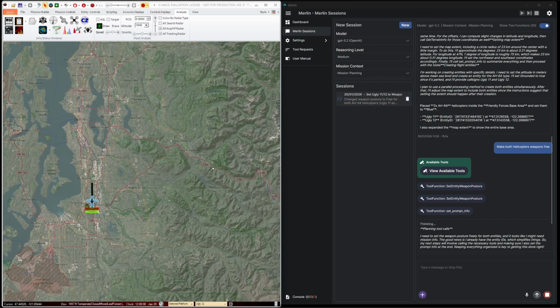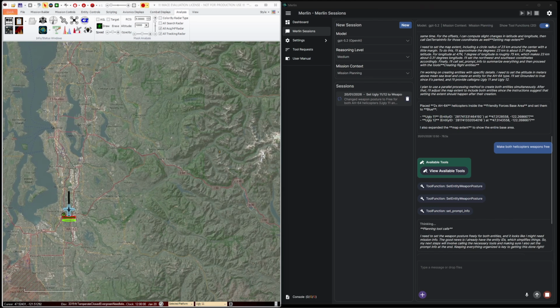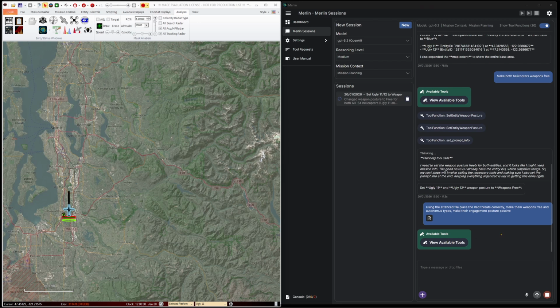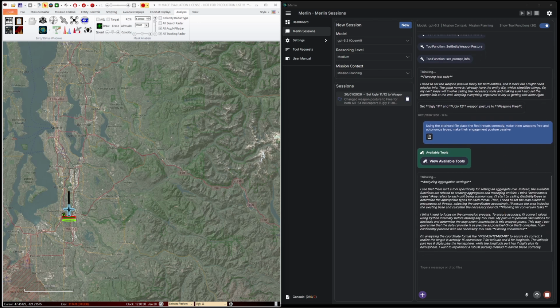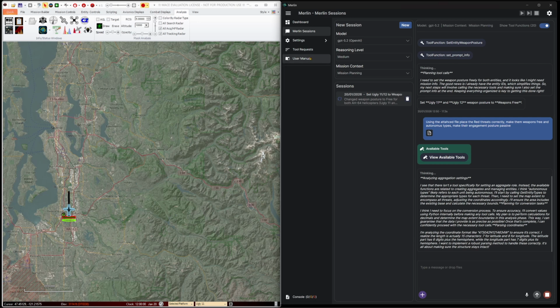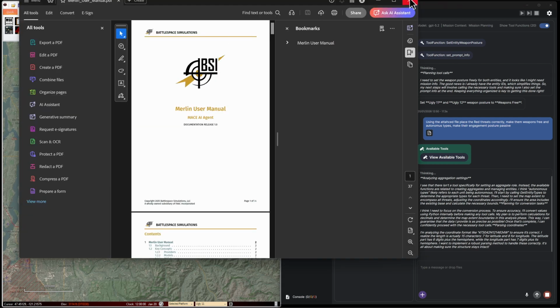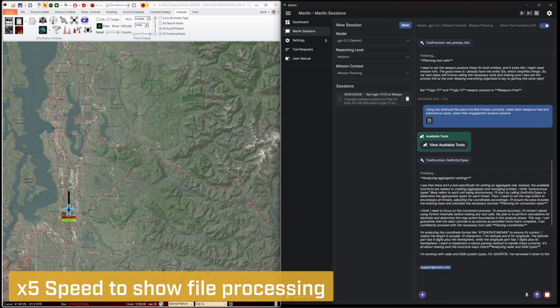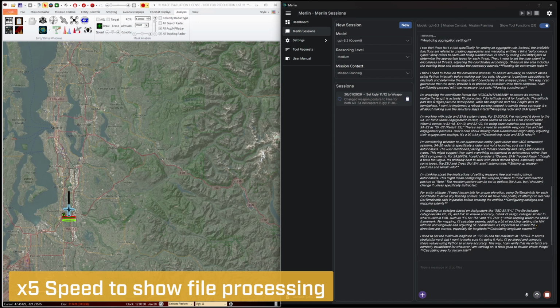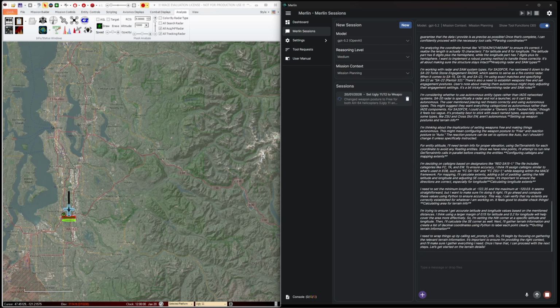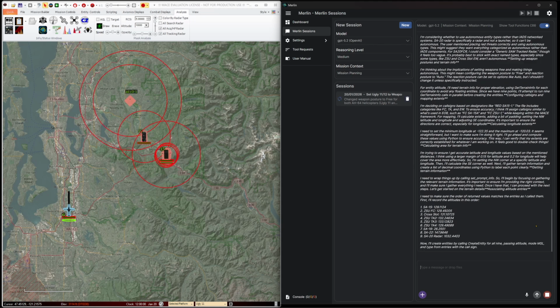It might take longer because it's using a file. It might include some thinking steps. Again, you can always see what tools it's calling, what it's thinking about, and what's going on as you go through. Like I said, you can stop it at any point, open a new session, and move on from there. So while it's thinking about that, if you've got any further questions, the first port of call is the user manual. If you click on that, it will open the Merlin user manual. It's placed my threats, and now those look absolutely spot on to me.